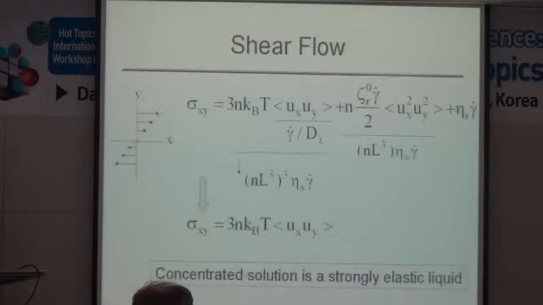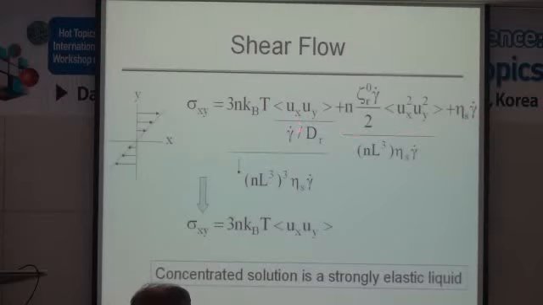All right. So now in that situation, if you look at the expression for the shear stress tensor in the shear flow, this is the expression for the stress tensor in the solution of rod-like polymers, and it's given by this orientational part plus the extra energy dissipation part, plus the solvent viscosity term.